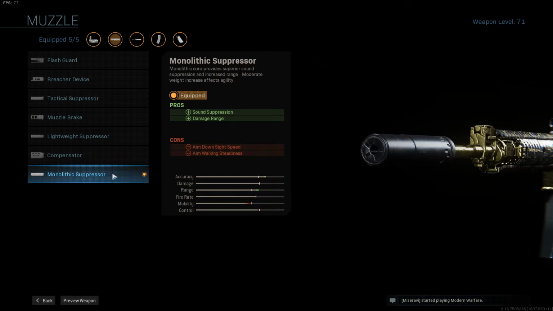This suppressor actually increases your damage range. It is a very good suppressor because it keeps everything silent and increases your damage range. You can get those long shots in from afar without anybody knowing where you are. Throw this bad boy on. It's going to make a heck of a difference for you guys.